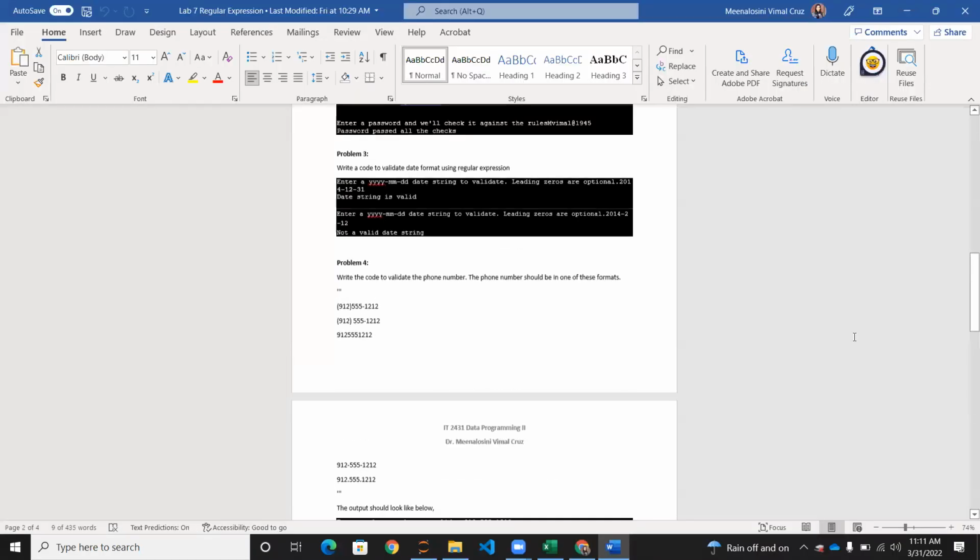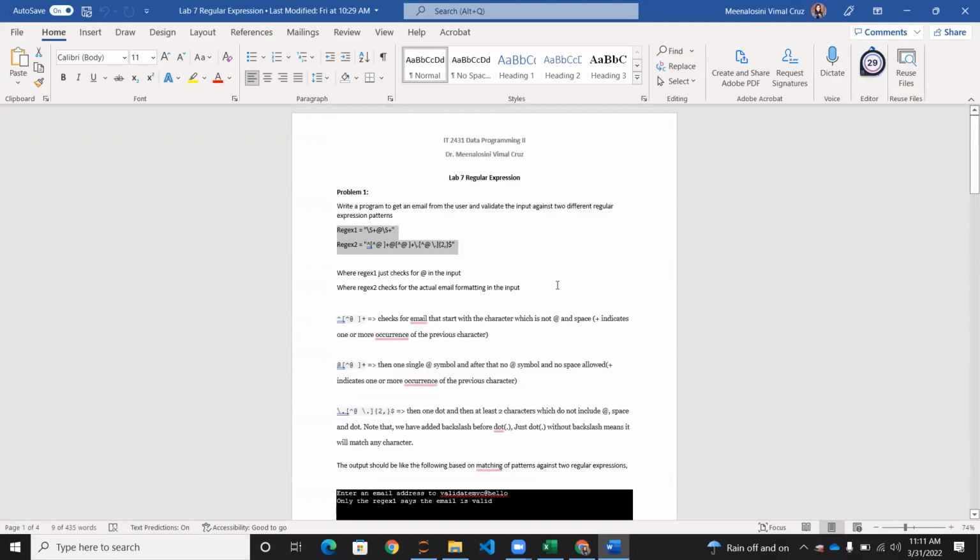If you read the first problem, we are going to get the input from the user, and then we are going to create a regular expression in 2 different ways. One is a very simple regular expression that is going to check whether the given email address has the @ symbol in it or it doesn't. Very simple. If it has the @ symbol, then it is simply going to say that it is a valid email, which is not true. The valid email should have some other restrictions, like the first part and then @ and the second part and dot and then some top level domain name. That is how the actual email address should be. So that is a strict formatting.